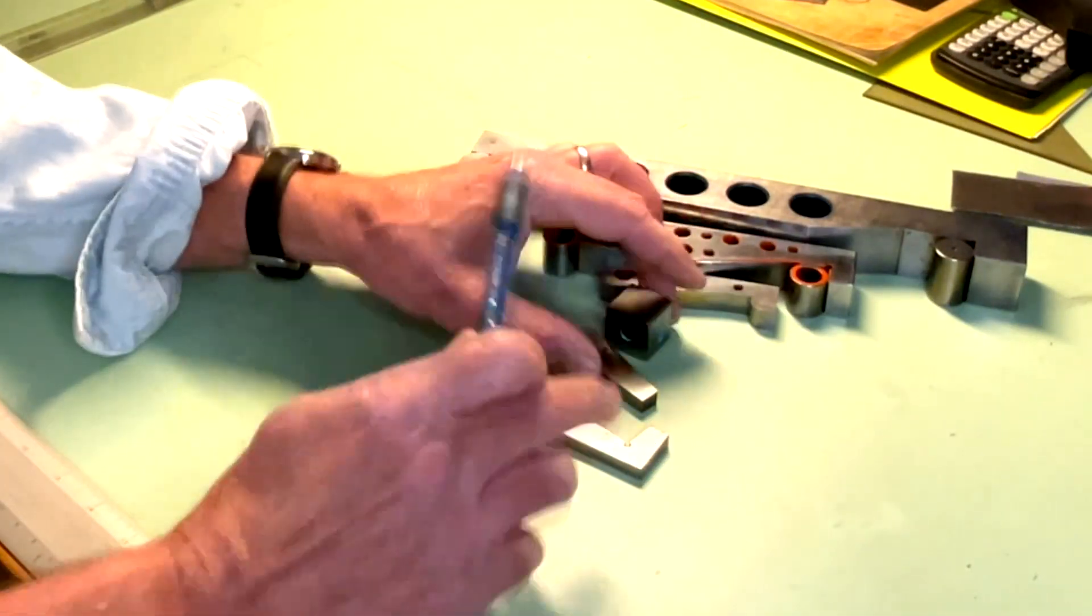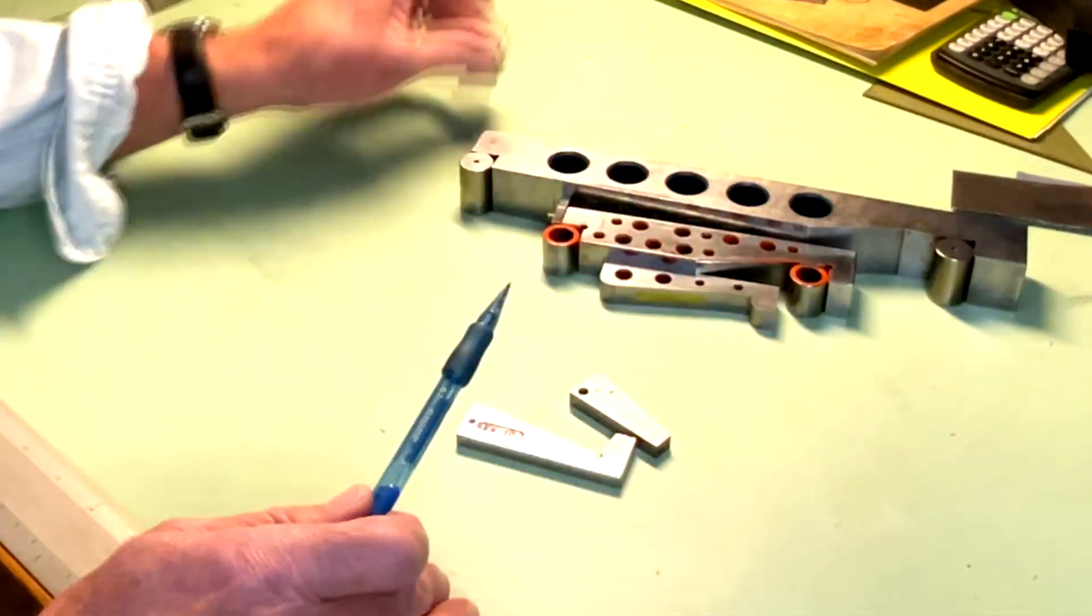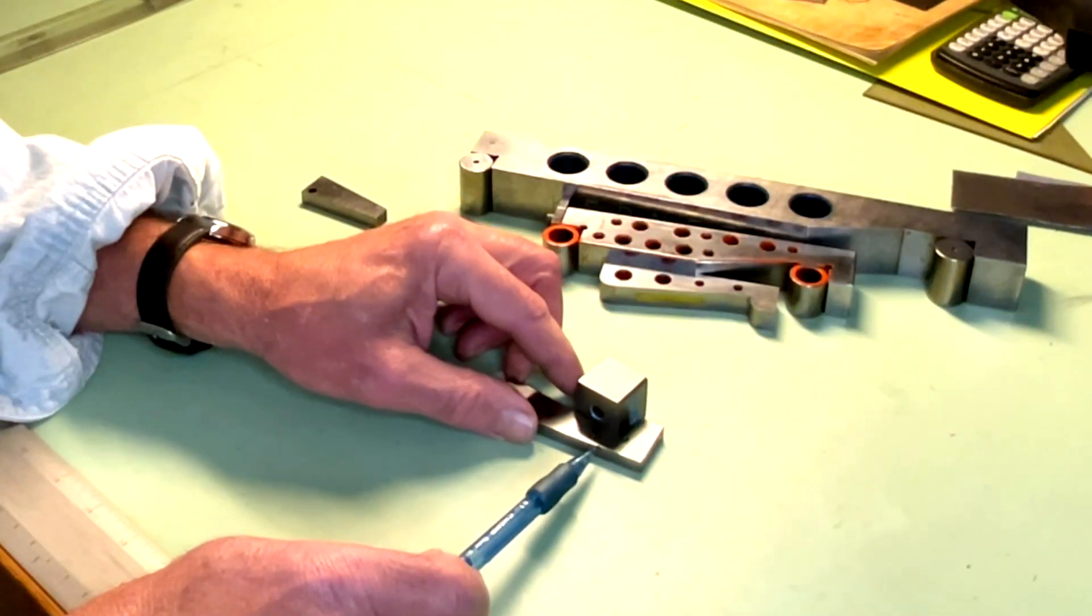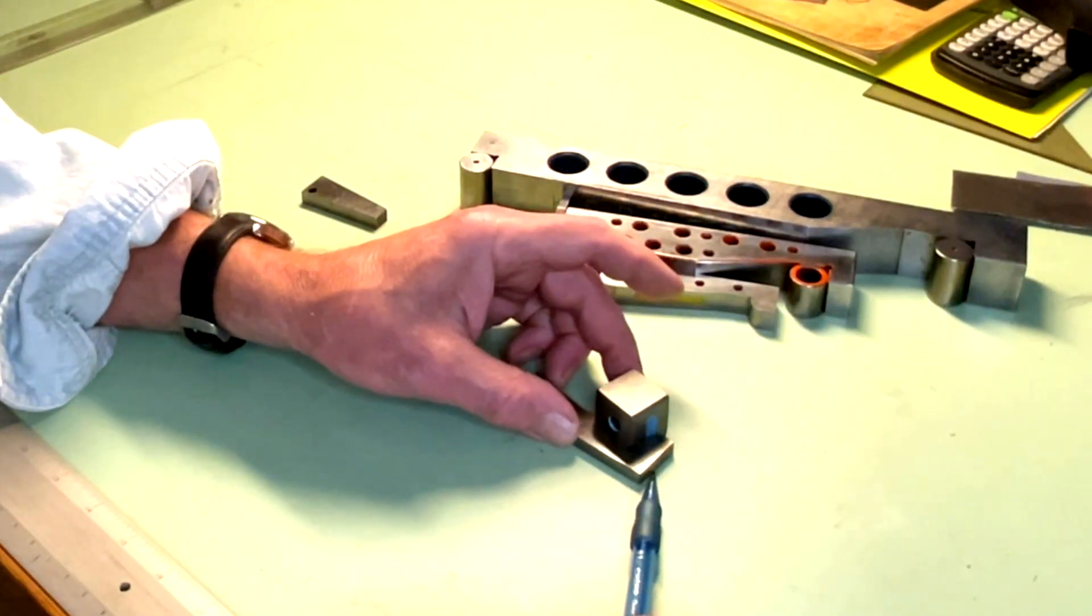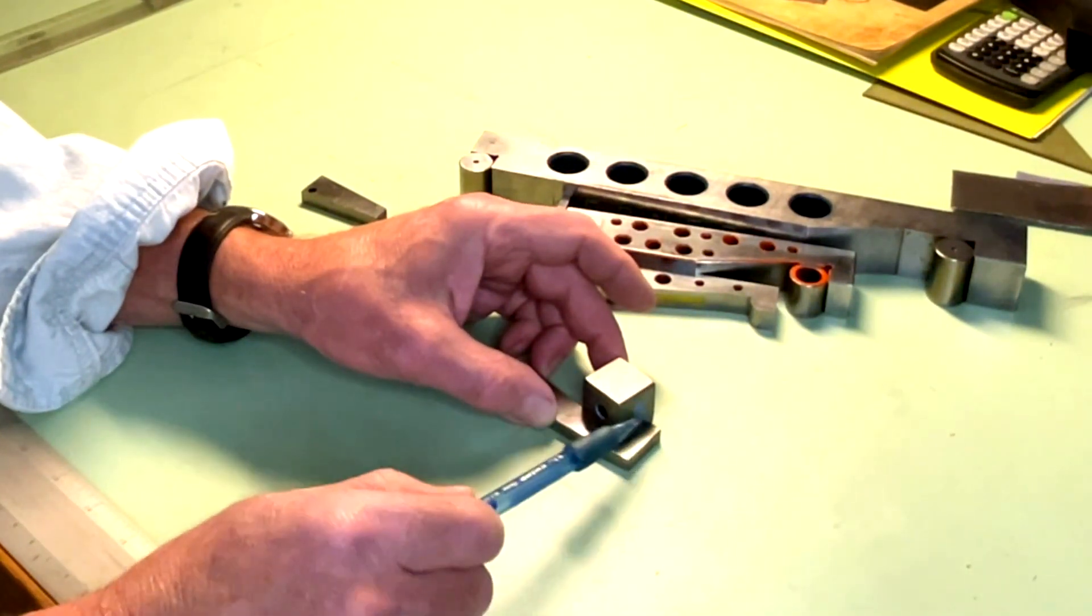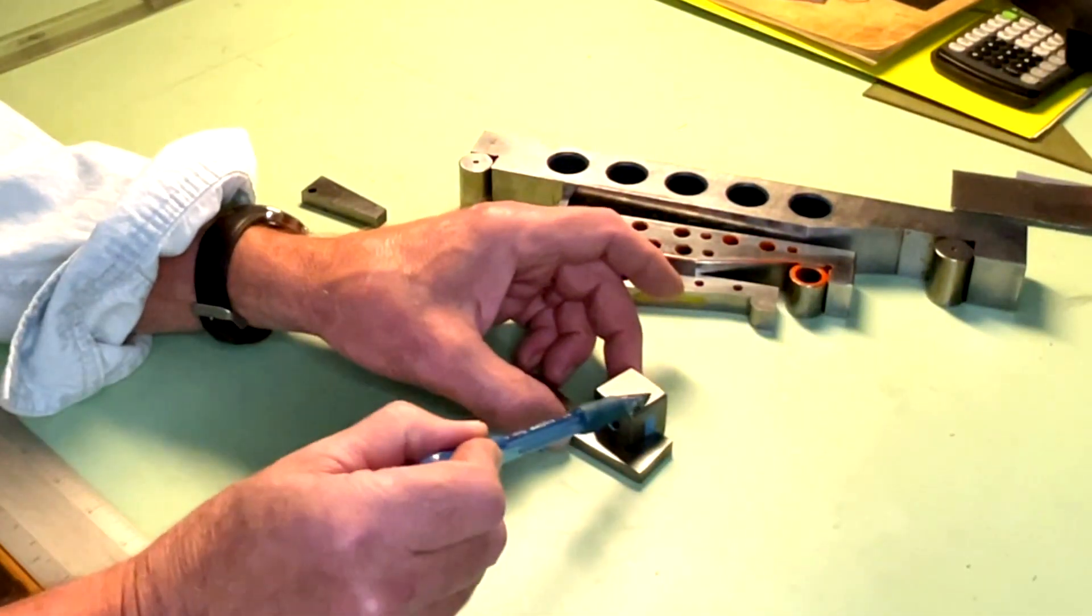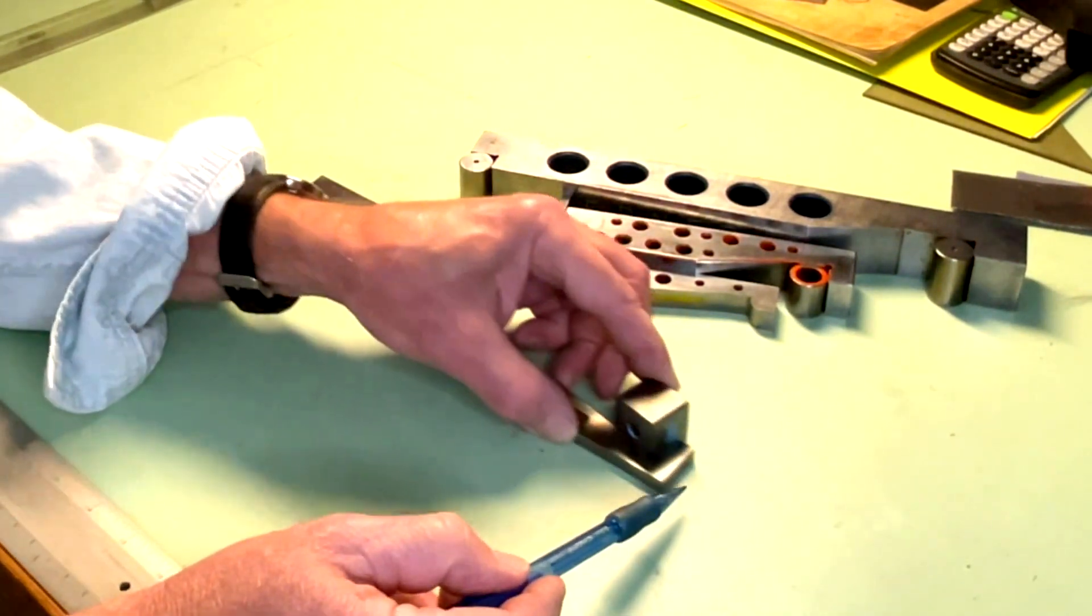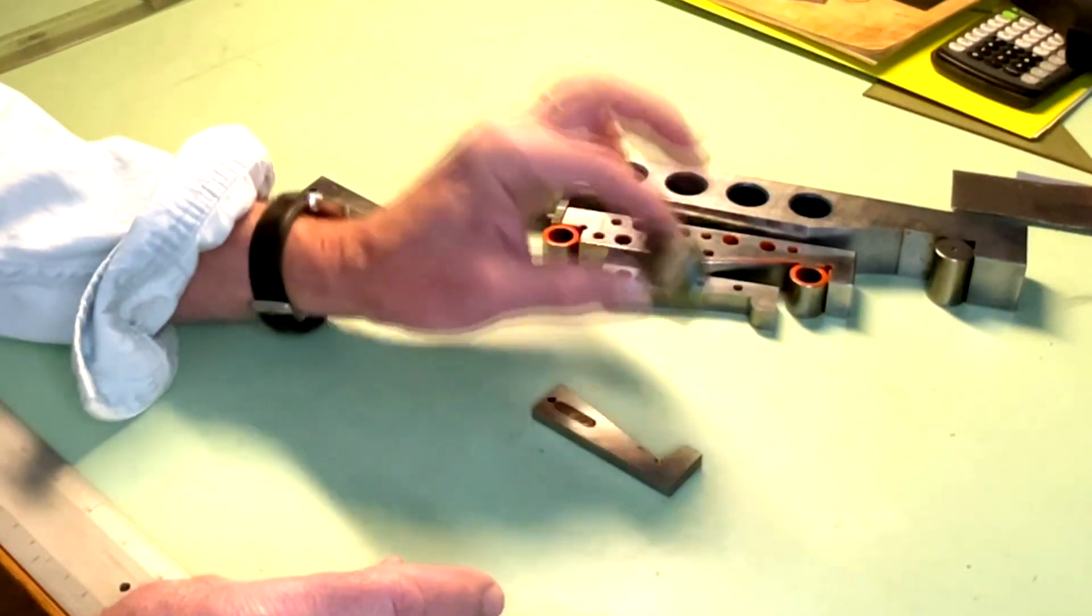When I set up a piece here, I get repeatability - it can't slide down this block as I'm tapping on it, changing everything. If I want to mill something or grind something, I'll use these a lot. Even if this thing moves a little bit in the vise, the plane never changes because it's up against here. The Z plane coming down on the angle never changes as long as you keep it up against the stop.